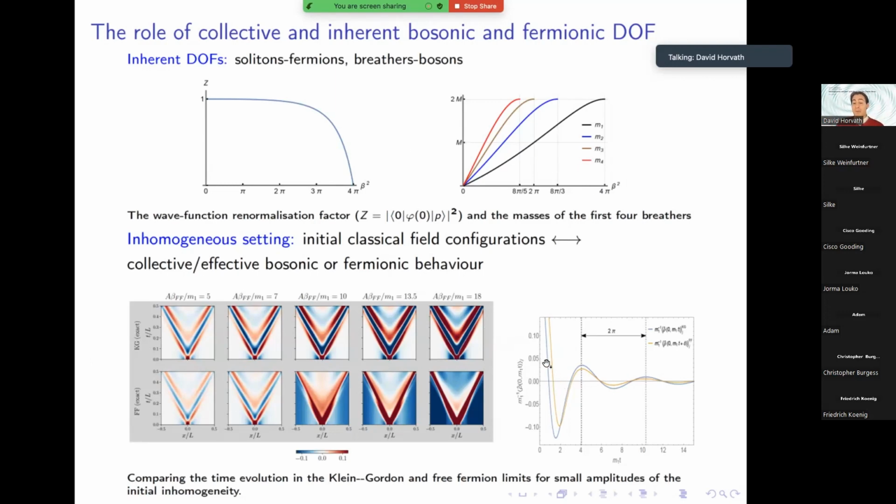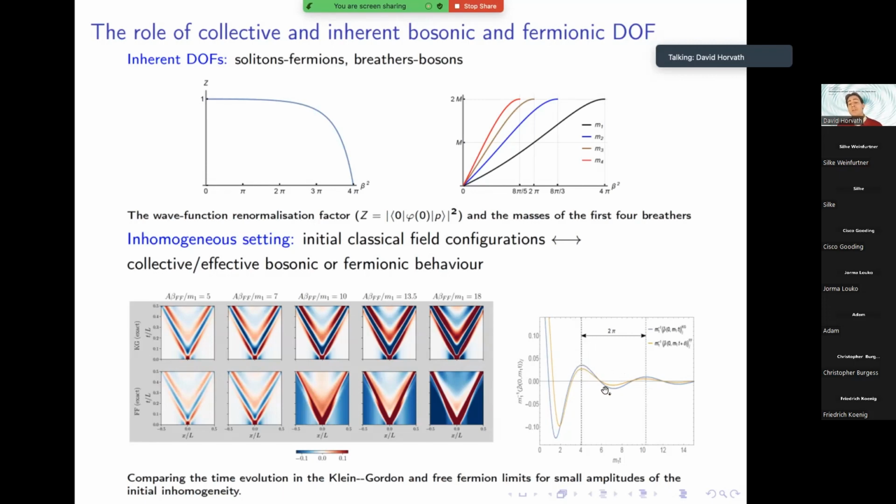To make this statement a bit more precise, here I show you, again, the topological charge density at a fixed point, namely x equals 0, as time passes, and these are the exact Klein-Gordon and free fermion curves. You can very easily see the oscillation frequencies in the free fermion case: they correspond to twice the fermion mass. So you can convince yourself that it must be a two-fermion state, a fermion-antifermion state.